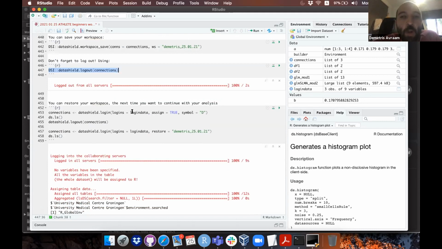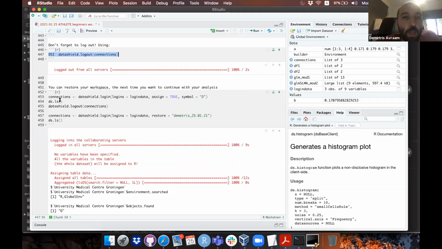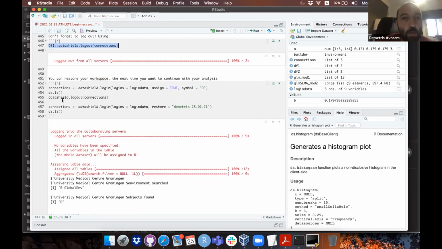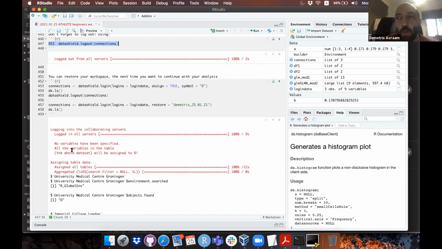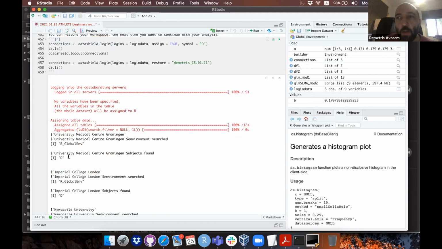Now, if we log in back in the way that Alex showed you, where we log into the original data using the original data frames and do ds.ls. ds.ls is the function that shows what objects we have in each environment. You can see that if you just log in with the normal way, we have only the original data frame in each server.